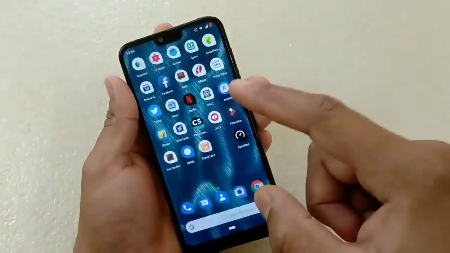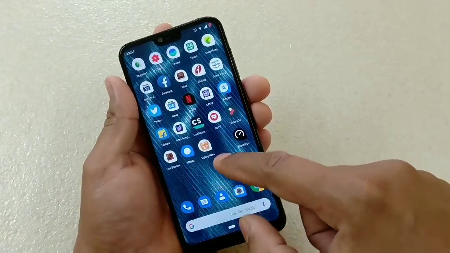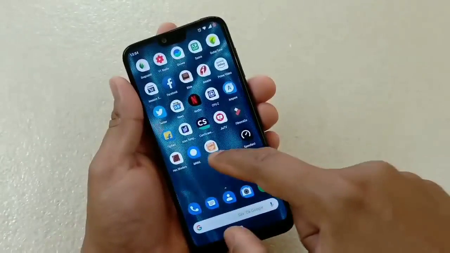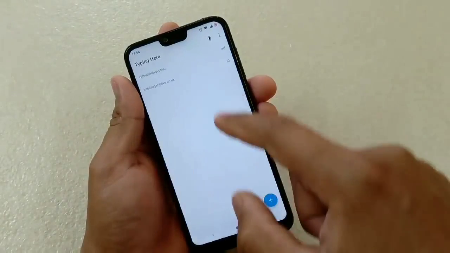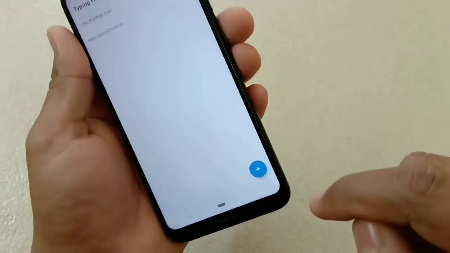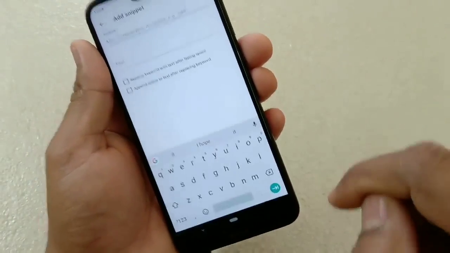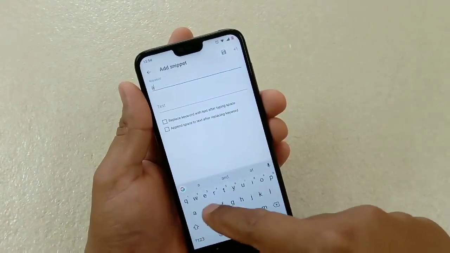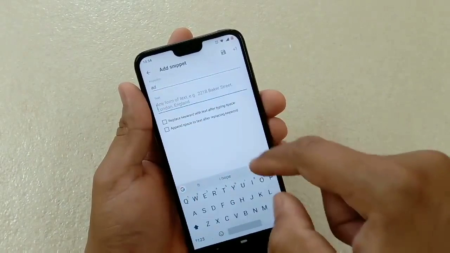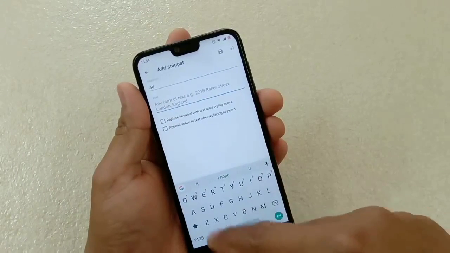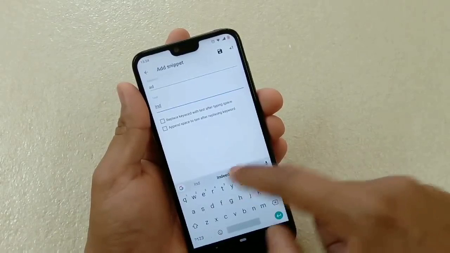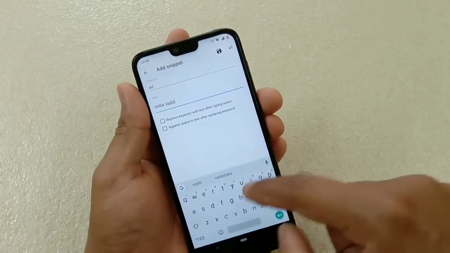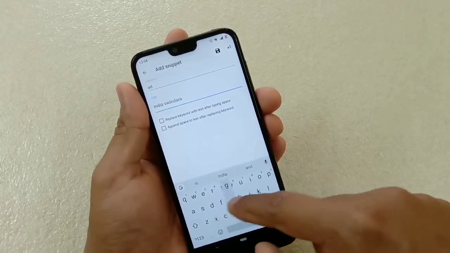How to do it? You have to get one application that is called Typing Hero. This one, I'll be giving this link in the description. So you just have to install this app and then add here, okay? And first of all, you have to type the shortcut, suppose AD. Suppose here I am typing my address, India, then Vadodara, right, Gujarat.